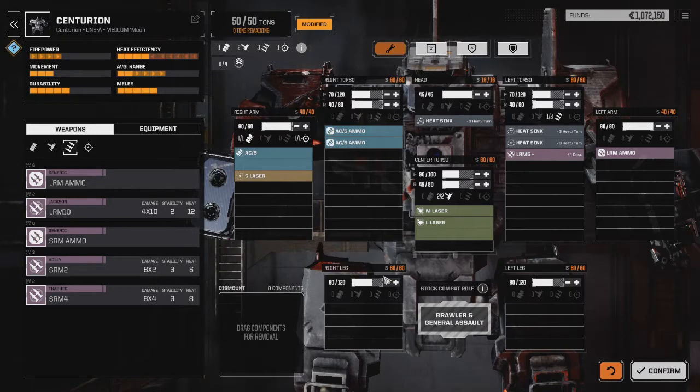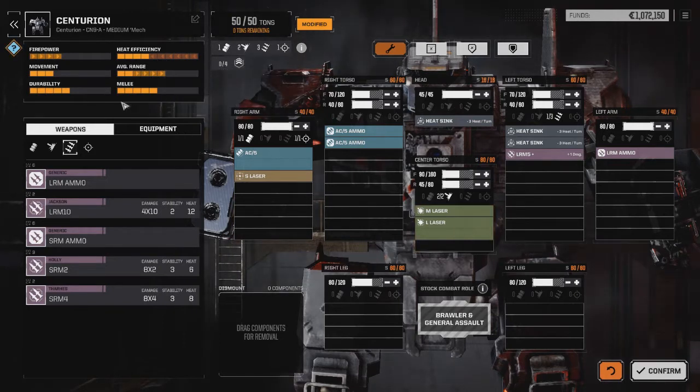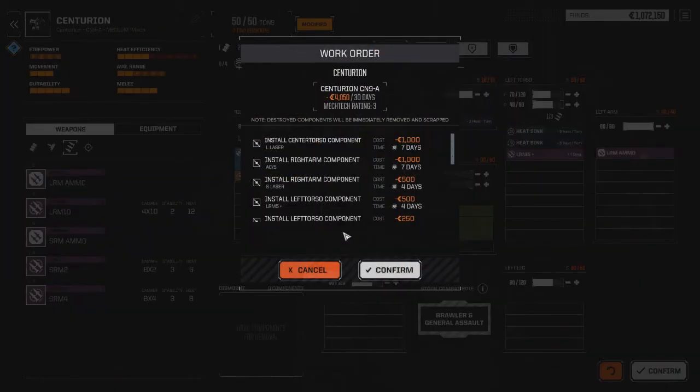So that gives us an AC-5, LRM-5 plus with ammo, a medium and a large laser, and then one small laser if they get any close. Heat efficiencies... Yeah, I don't think we'll alpha strike a lot because we have a lot of mixed range weapons. Firepower is all right. Average range is pretty good. We'll do this. Confirm. I don't know if this is a good build or not.